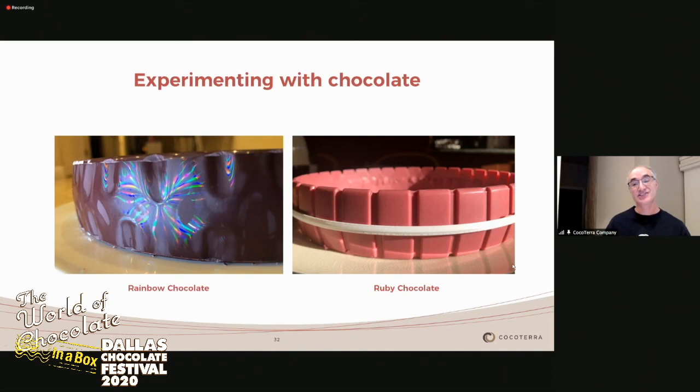And what it does is shift the color. I don't know if you remember as a kid, you did an experiment. You took purple cabbage and soaked it in warm water, and then you took the cabbage out and had this purple water, and you add lemon juice to it and it turns it sort of pink, red. The same thing is happening here. So the color changes based on the acidity of the liquid. You can take these purple beans, acidify them, and it'll shift into the red zone, and you mix a little bit of that into a white chocolate and you get pink.